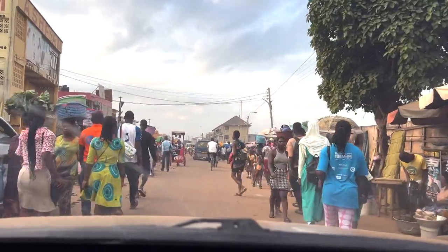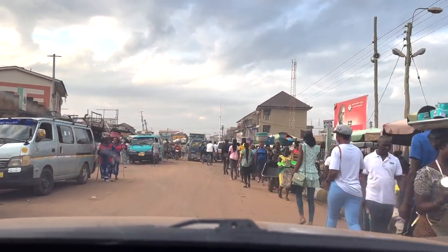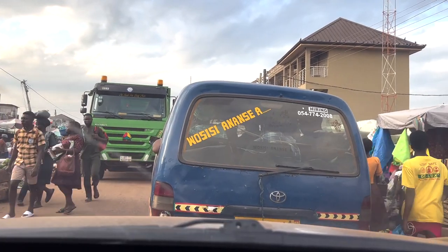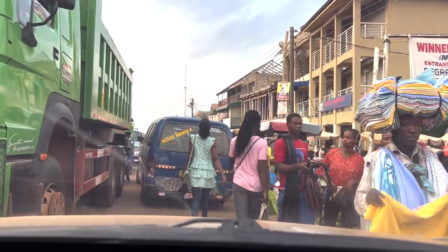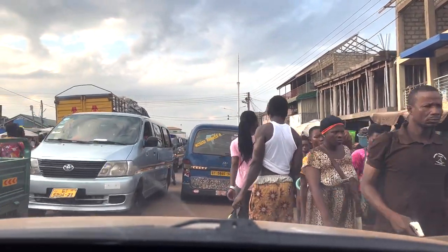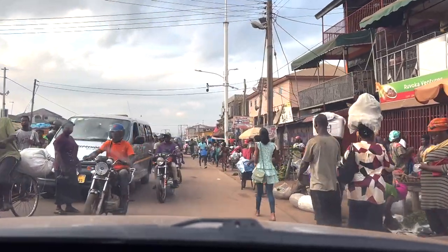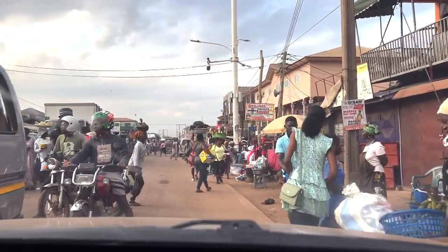I really do not like driving around here in Ashaiman. This is the third time I've come to Ashaiman, all for filming purposes, and I have not enjoyed driving here. You have to look out for pedestrians, you have to look out for cars. The road is wide, but there's people selling on the sides of the road, people walking, cars coming in and out. You have to look out for everything and go extra slow because you can easily have your car scratched or hit somebody, because people don't even pay attention to the road. They just walk anyhow, and driving here is not for the faint-hearted at all. If you're a new driver in Ghana, I don't advise you to drive to Ashaiman. But anyway, we've always made it in and out safely without any problems.